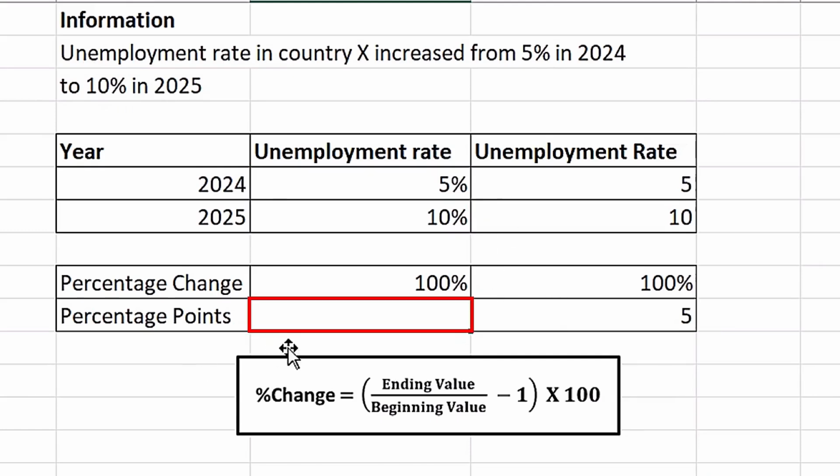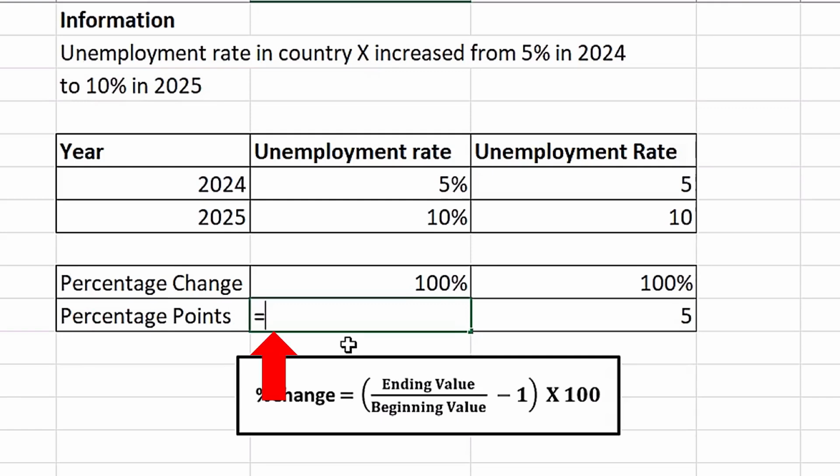Now here we're going to calculate percentage points, but I want you to realize something before we do it. What we have seen here has already shown us that when your data is presented with a percentage sign like this, Excel will always pick that percentage number format and apply it to this particular cell here. There's actually a very big chance that it's going to format our cell here also as a percentage afterwards. So remember that one as we do this.